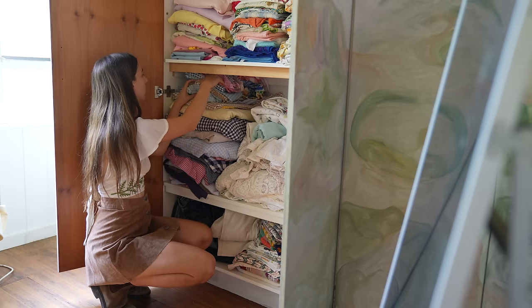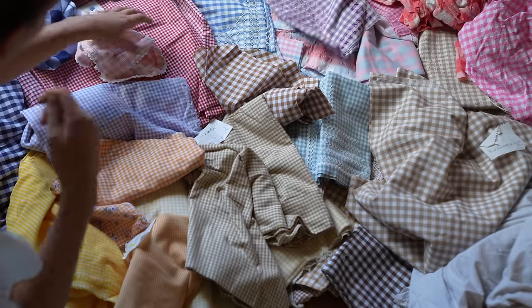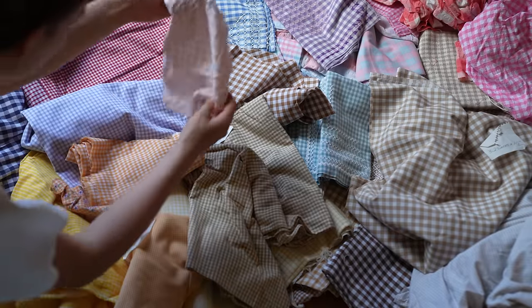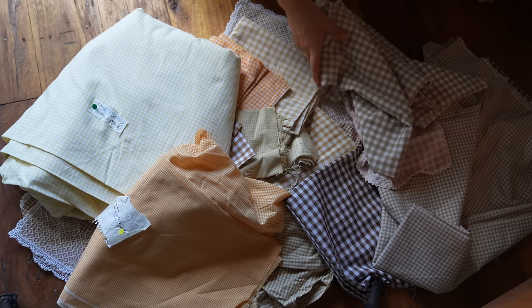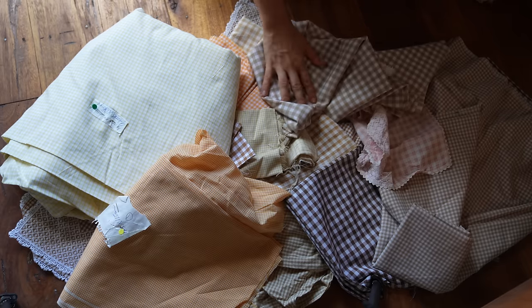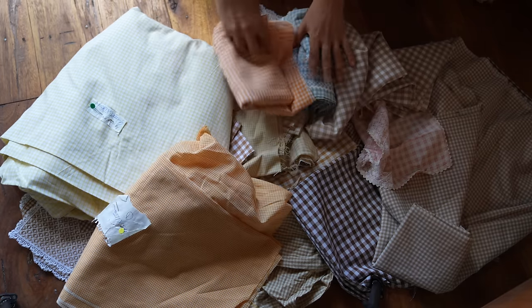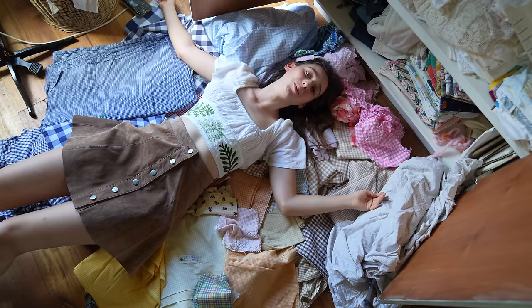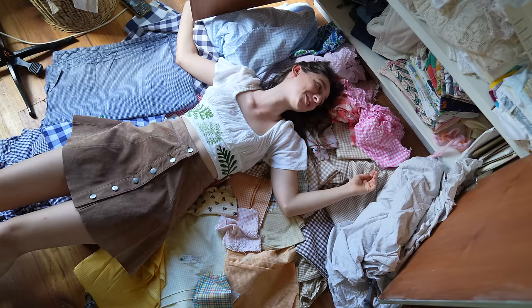As I sew my own clothes, I like to follow this ethos, working with secondhand fabrics and appreciating them as a beautiful resource, in the same way that we view the land or soil with reverence. But sometimes my problem with sewing is that I respect the fabric a little too much and I can't make a decision. I have too many gingham options and I'm just laying in a bed of all of my options that I could make this dress from.